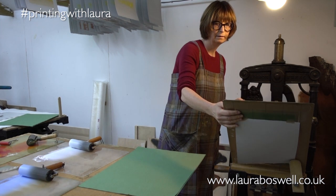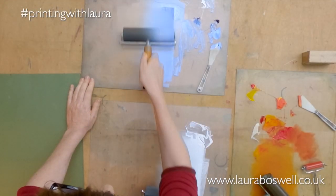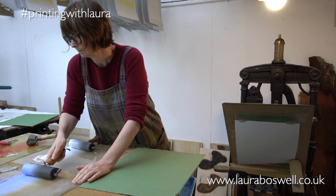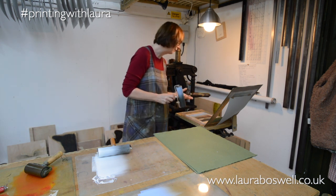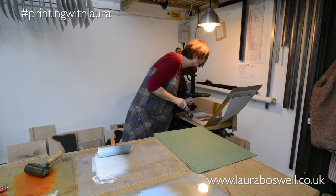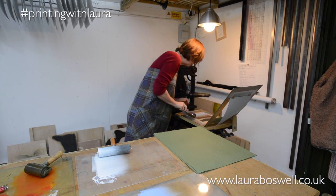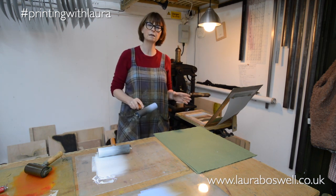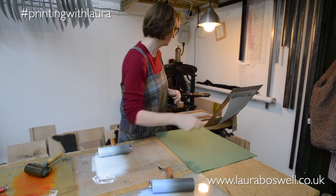I think we just need a little bit more blue on there, so I'm going to put a little bit more of that blue ink on. I need it to show a bit better — there's no point having the blue there if you can't see it. You'll notice I'm taking quite a bit of time to work the ink. When it's very transparent like this you want the ink to be really smoothly spread out, so I usually take quite a long time with working the roller. Don't rush it, I think is what I'm trying to say.